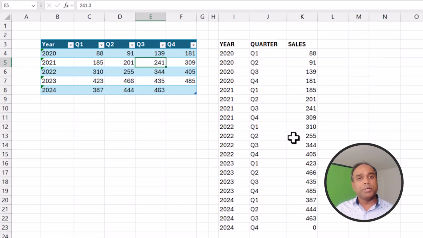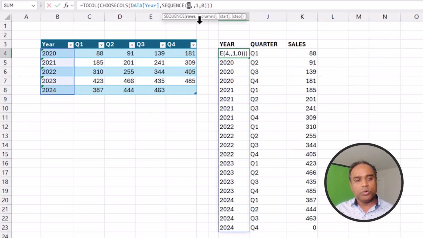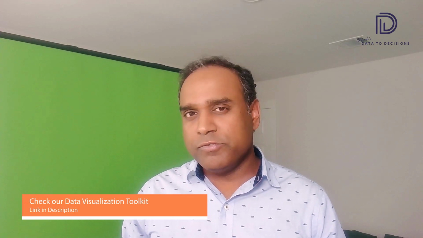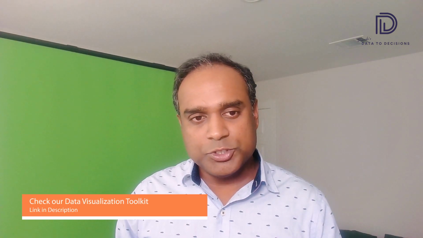If you have those specific needs, please put your request in the comment and I'll be happy to do another video explaining those solutions. You can also build a template which will automatically handle expanding number of rows and columns, because if you notice that we hard coded the values here, 4 quarters, 5 years, these are things that we can make it dynamic very, very easily to make the solution scalable at the same time, very easy for you to do repeatedly instead of modifying the formulas every time you need the solution.